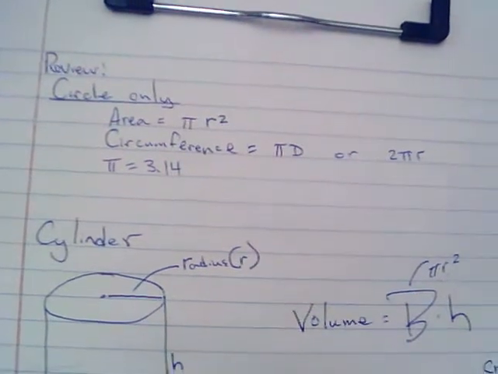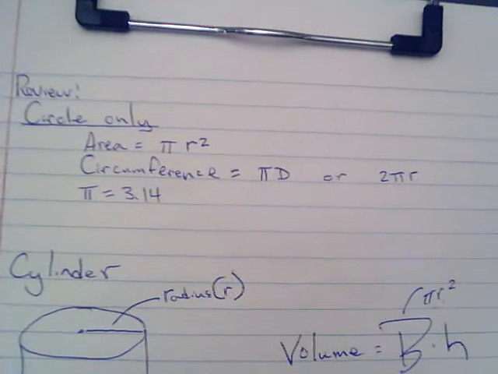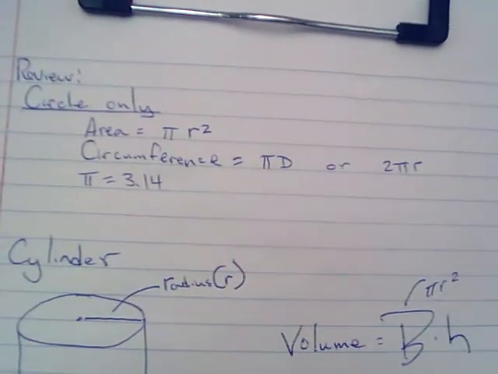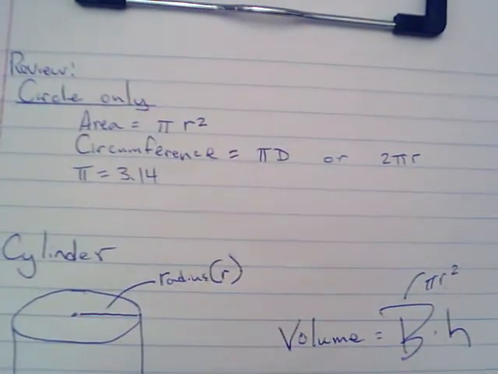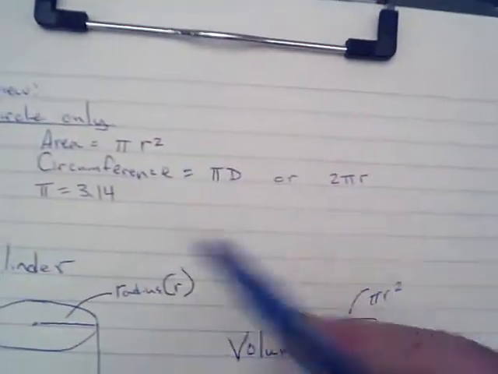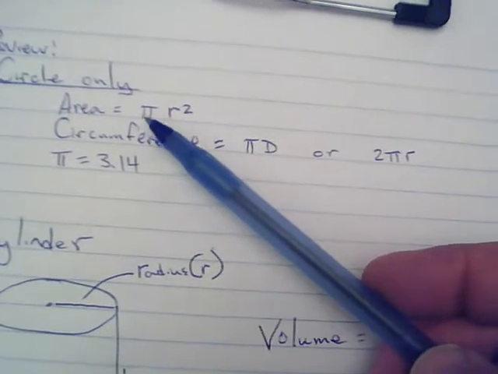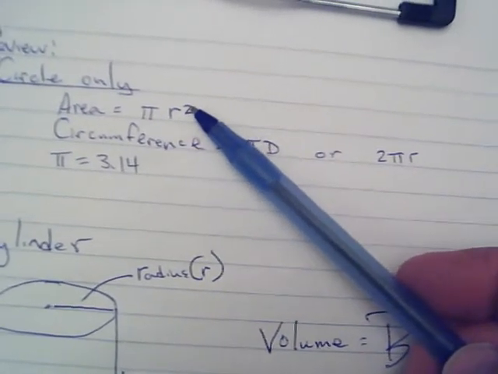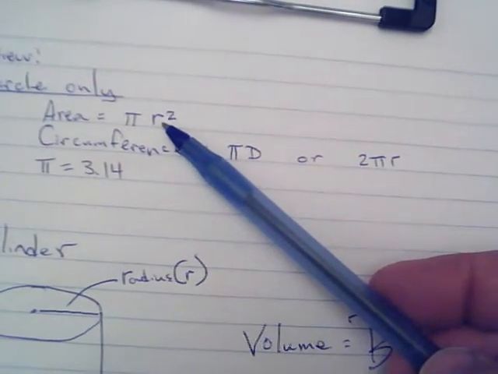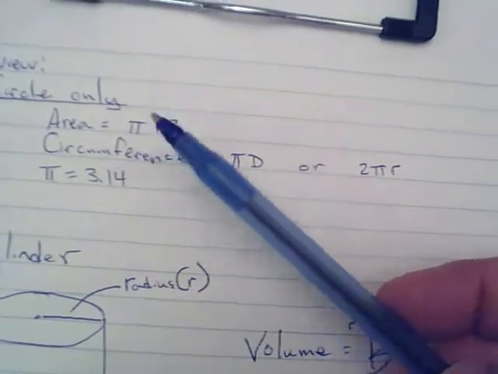Okay, so just know that I want to hammer these formulas in because once you understand them, everything about circles makes sense. Okay, so again, just to review, getting the area for a circle only, you need to multiply pi times the radius squared. So you first square your radius. It'll be what the radius is times itself. Multiply that after you're done times 3.14.